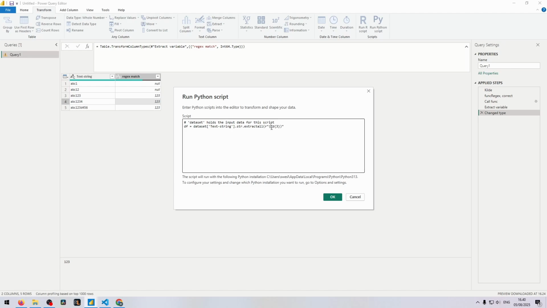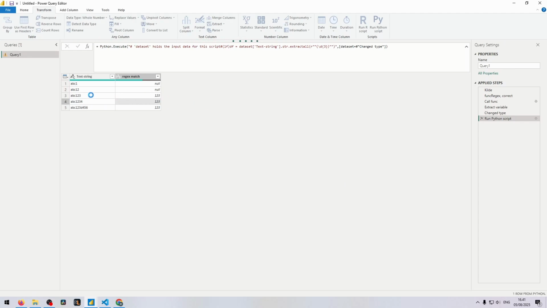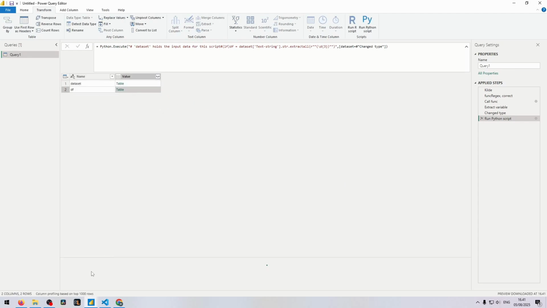And I have to put this in parentheses, which makes a capture group. And this is just how the ExtractAll function works. You need your regex code to be a capture group, so it needs to be inside parentheses. Then I can close my parentheses. And I then get a new data frame, which we can see, well, actually it's a series, but we can see there's a problem here.